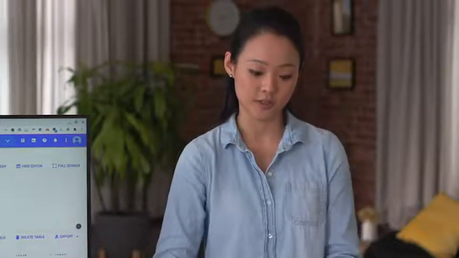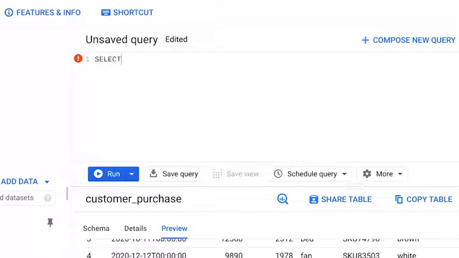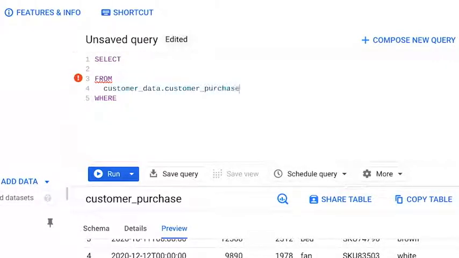Let's write our SQL query by starting with the basic structure. Select from where. We know our data comes from the customer_purchase table in the customer_data dataset. So we type customer_data.customer_purchase after from.